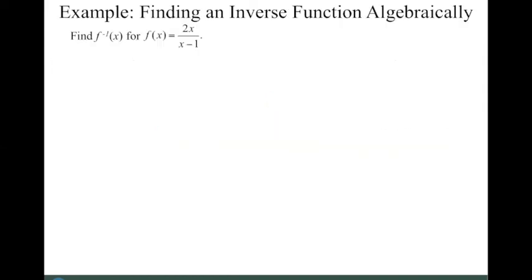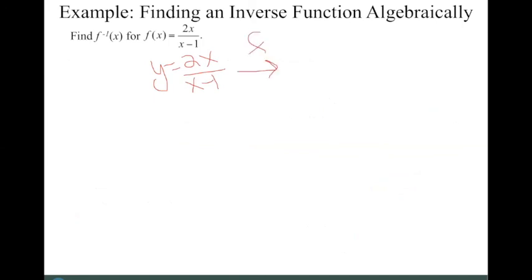Find the inverse algebraically. So we'll go through this together. F inverse of x for f of x. So first I'm going to rename this as x and y because I need to switch them. So I call this y equals 2x divided by x minus 1. And then I make the inverse.